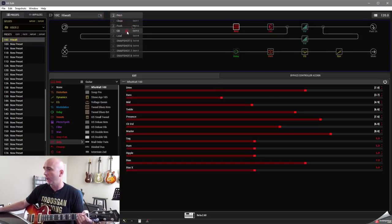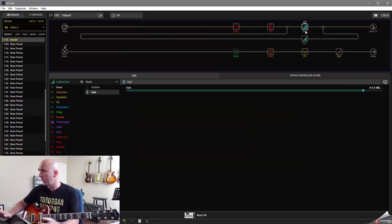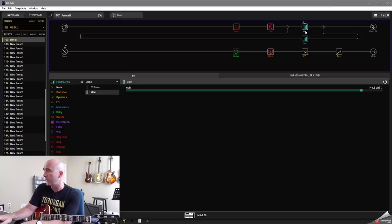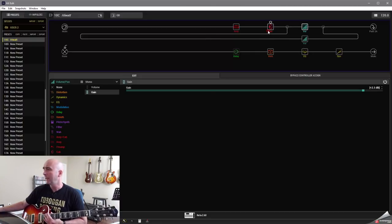our third snapshot. Now what happens here, again, let me see if I change that split crossover here. Yes, okay, so that's where I make that change. If you notice, snapshots one and two had all the frequencies above 650 hertz boosted 1.5 dB. On snapshots three and four, that gets boosted up by one more dB, up to plus 2.5. A little more clarity on the top and a little more cut for our drive and our lead sounds.